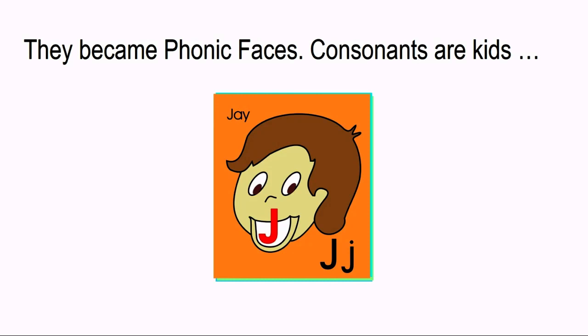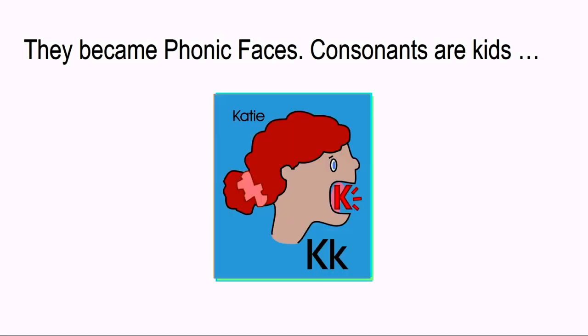J looks like a puppeteer's mouth. So basically the sound starts up by your nose, so it starts high up by that alveolar ridge, and then you drop your jaw like a puppet's jaw. J, j, j. And if you feel your jaw as you say that letter, you can feel the movement of the jaw. K is inside the mouth. So the line again represents stopping the sound with your tongue. So you're going to stop the sound inside of your mouth, and then you're going to have this little mouth coughing sound. K, k, k.